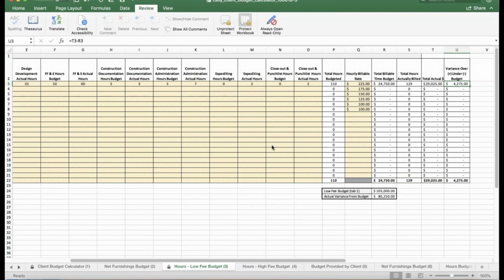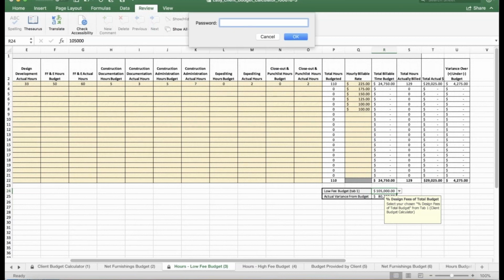The other thing I would suggest to you is to set your time budget below what this actual budget is right here. If you can take 10% off the top, if somebody runs over on their time, you'll probably still be within budget. This is going to make your business so much more profitable just by doing this. Okay, great. So we're going to go ahead and protect this sheet, and we'll go to the next tab.